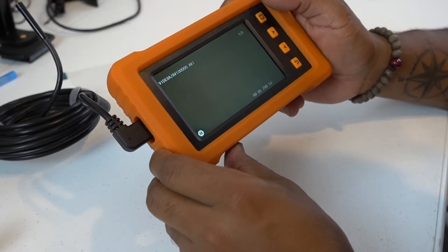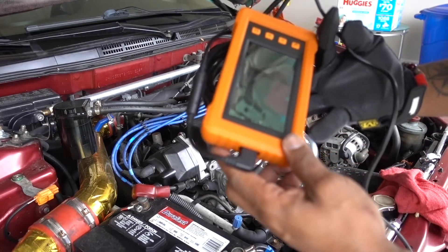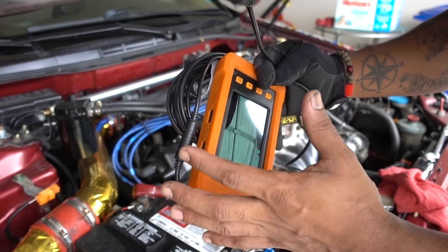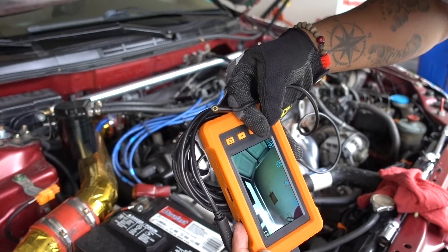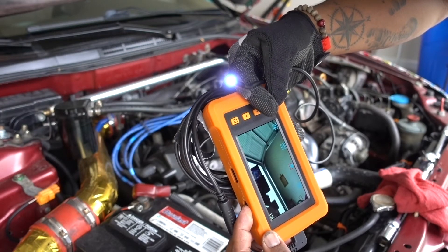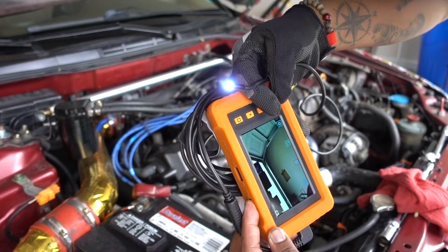So I'm going to do a little test with it. I'm going to take it to my garage and we're going to check something in there. Another thing I noticed is when you put the brightness all the way up, the LED on the camera turns off. So when you put it down, the LED is going to be brighter, and you can dim the LED on the camera.